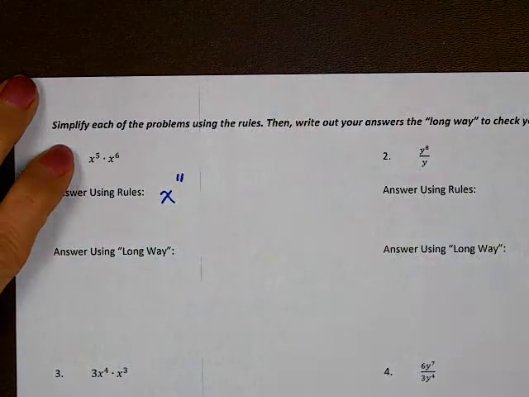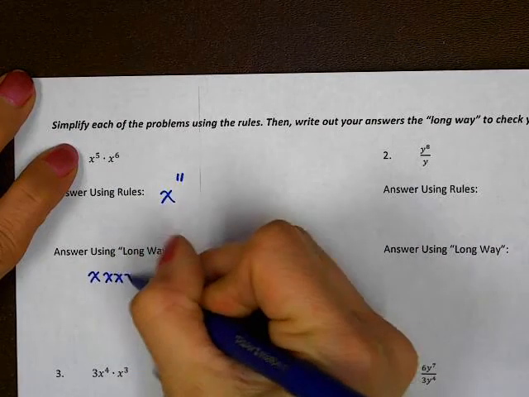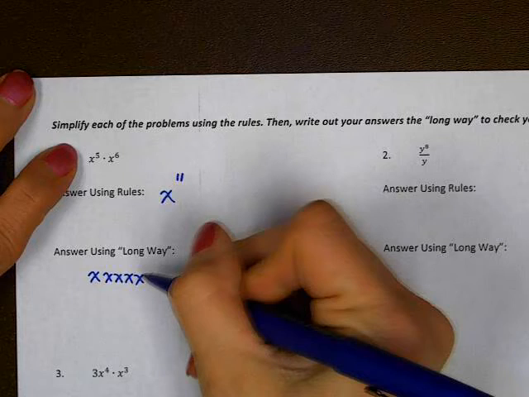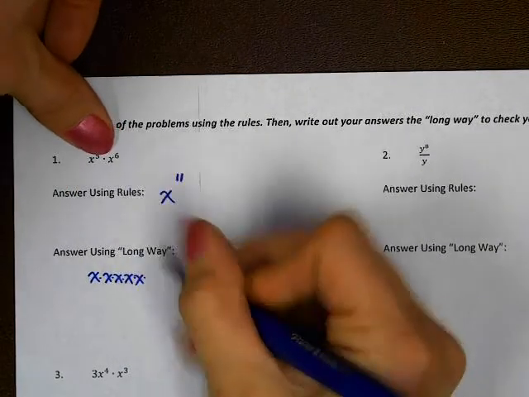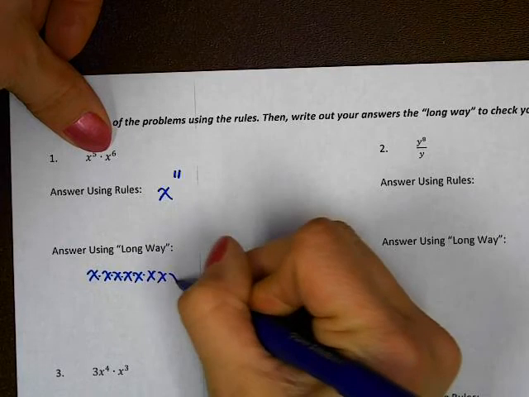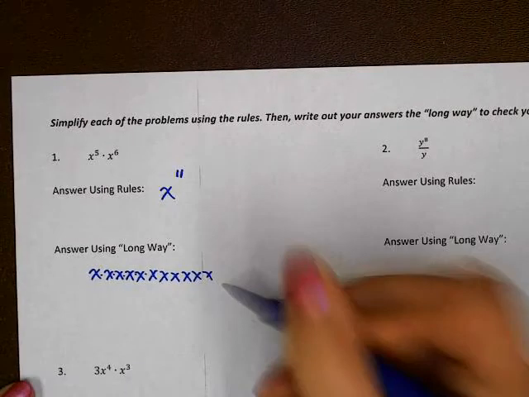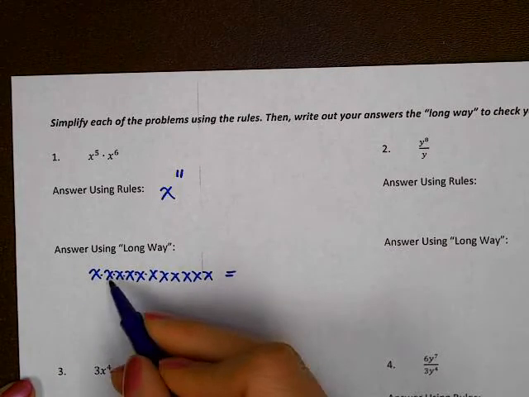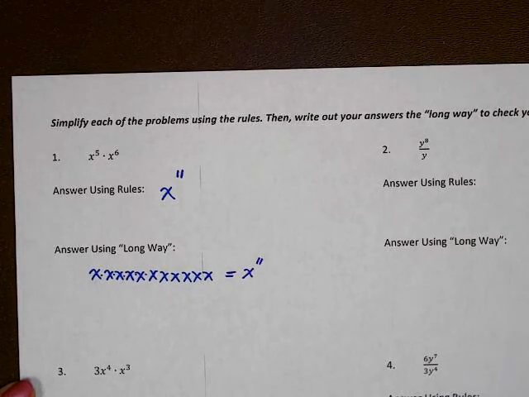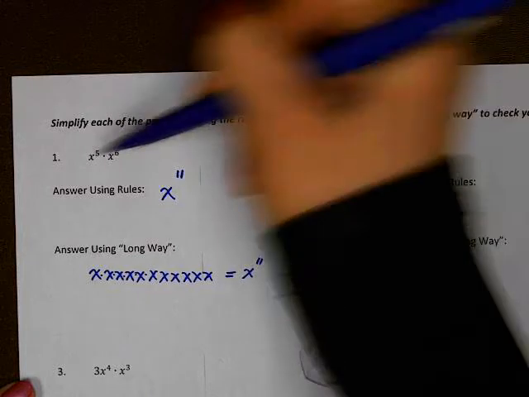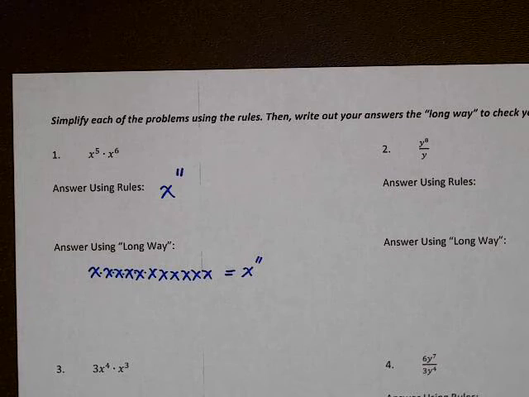Now doing it the long way would be to say x times x times x times x times x, 5 times. You could put a bunch of dots, I guess, if you want. And then we have to write it times x to the 6th. That means that there's 6 x's, 1, 2, 3, 4, 5, 6. And let's see. Can I combine those? All of those x's would make x to the 11th power. Once you get the hang of this, adding the numbers is going to be the fastest way to go. And that's what we really want you to end up doing.